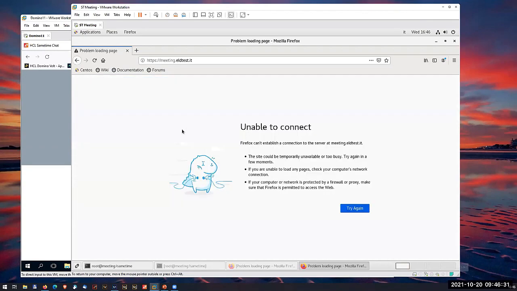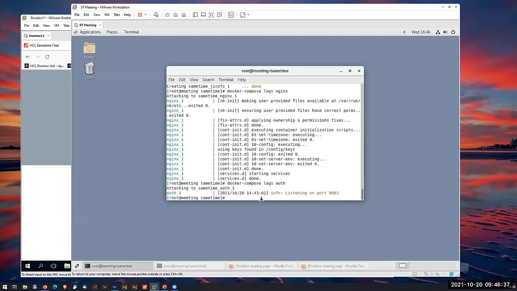Something wrong. Yeah, right. I might have the firewall running. There could be various reasons why.